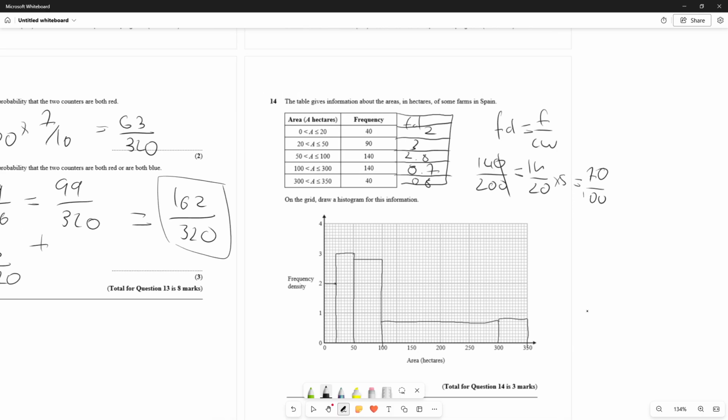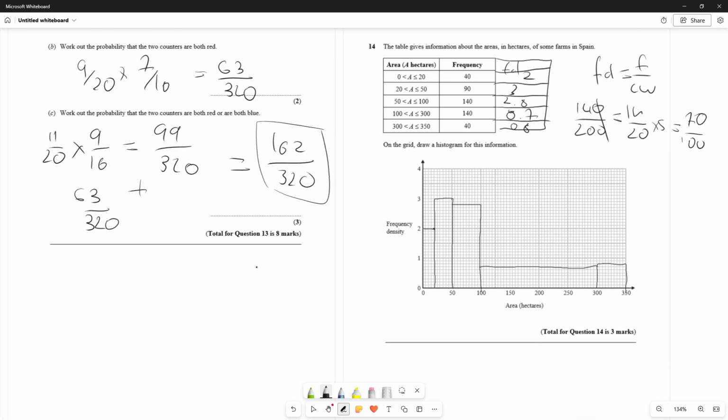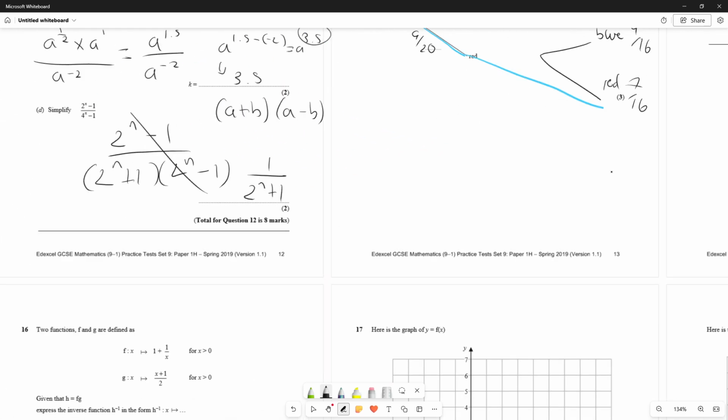Now remember, you should always try to find the frequency density. Remember this formula: every rectangle's area is known as the frequency, and you can find the frequency density with this formula. The class width is how big that class is. So over here it is 20, then it's 30, then it's 50, 250. Hopefully you can see how you get to those answers. From there, you figure out the y value, and then you plot it. So between 0 and 20, the height will be 2, between 20 and 50, the height will be 3, and so on. Okay, and make sure you join them all up so they're all touching. That's very key as well.